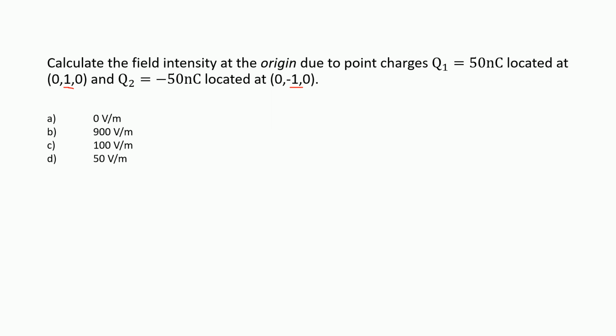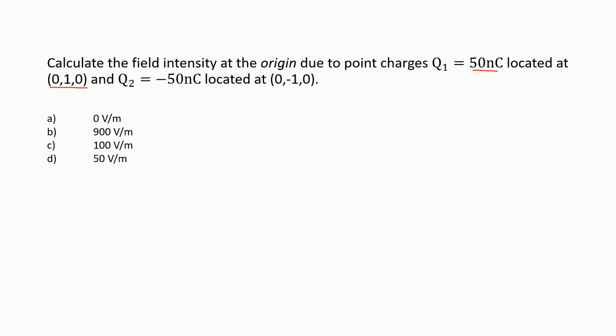I can't really remember the exact values, but these were like 10 or something like that, in terms of the points in space. Anyway, we're going to calculate the field intensity of the electric field at the origin due to these point charges. If you took Physics 2 a long time ago, this might hurt your feelings, because Physics 2 was not fun or easy for me. There was a lot of new information thrown at you, but you'll recognize some of these equations in a second. Our first point charge, Q1, has a 50 nanocoulomb charge located at this spot, 010.